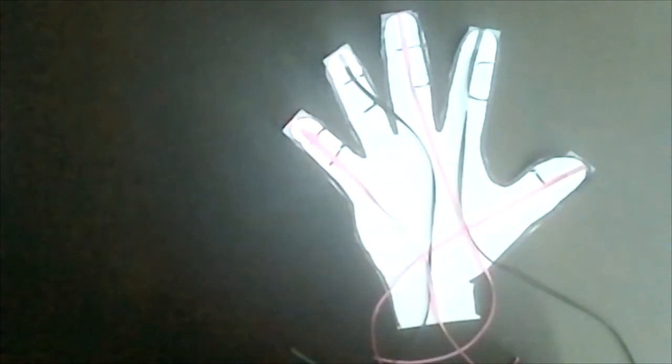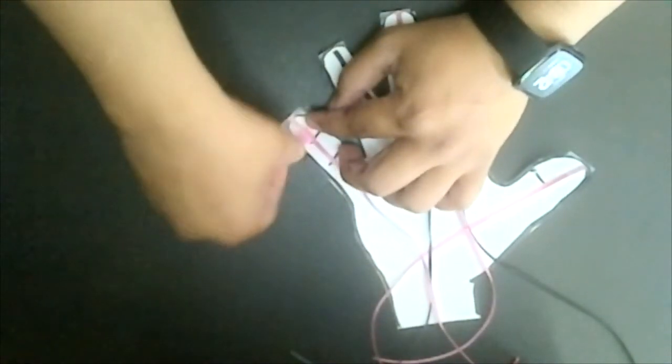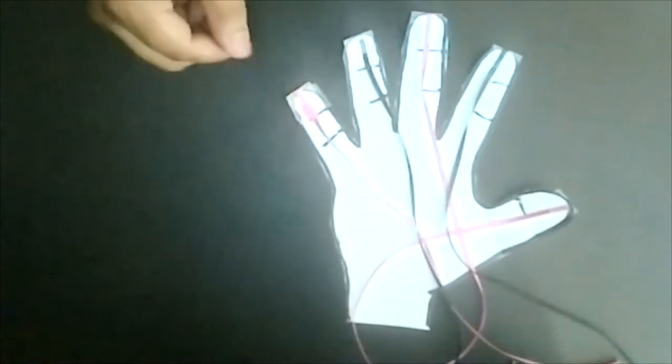Then you get some tape. You put it on there. Make sure it's on. Fold the tape over on both sides of the finger. Boom, done. You go ahead and get your second one.